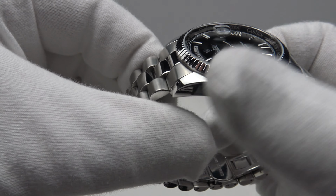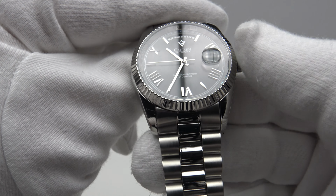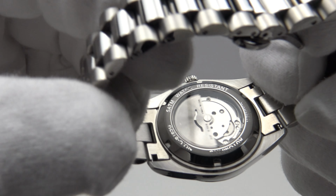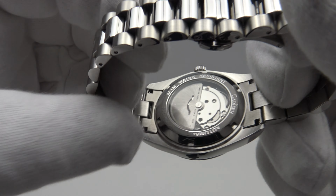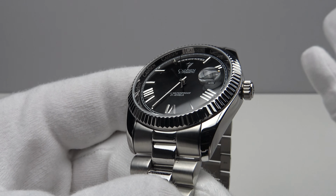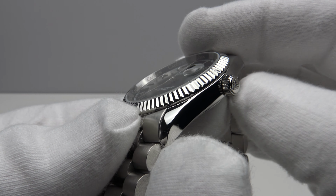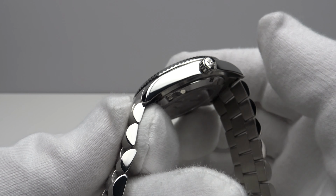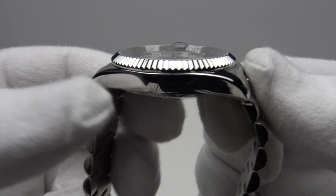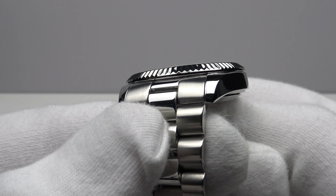So the case, bezel, crown and President style bracelet are all made from solid 316L grade stainless steel, as is the screw down exhibition case back, which is glazed with mineral crystal. With regards to the finishing, it is absolutely flawless throughout, and I want to give due credit to Cadisen for not cutting any corners with regards to the quality control, build quality and case finishing. Flawless mirror finishing to the flanks of the case, the tops of the lugs and also the fluted bezel. So it really is outstanding case finishing.